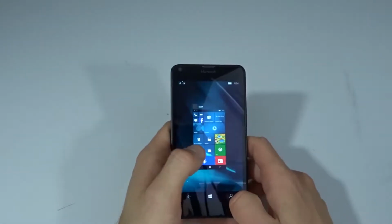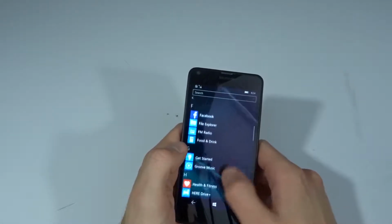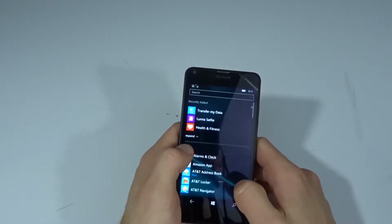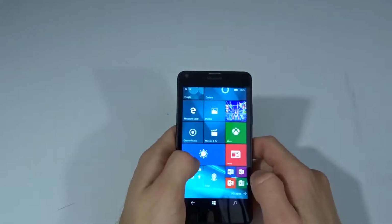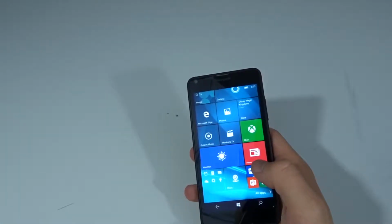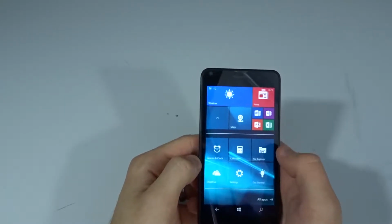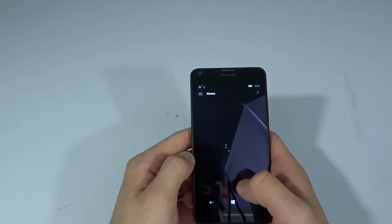There are some pros though. As you can see, it comes with the whole Microsoft suite. So that's real handy for editing any documents you have. OneDrive, everything syncs through OneDrive. So yeah, I used this phone as my daily driver for quite a while actually. I had an Android and I just said, you know what, I'm gonna try the Windows phone. And I did, and I used it and I actually loved it. It was really, really awesome. And to be honest, I would continue using it if it had that Play Store support.